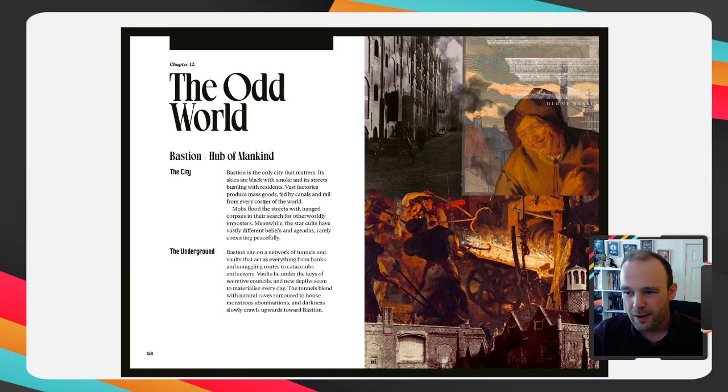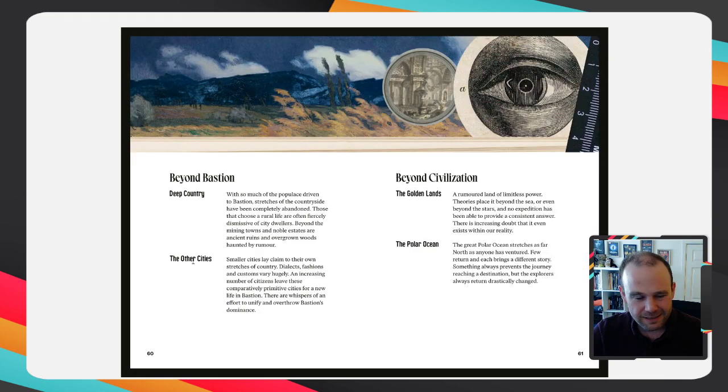And then you have the world itself. If you played Electric Bastionland, one way to think of this is that this is industrial Bastionland. It's the same world. You've still got Bastion, you've still got the underground, you've still got deep country, but things are slightly different. There are other cities. They're not quite the failed cities yet.